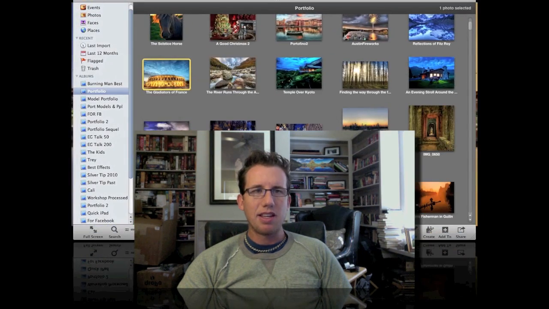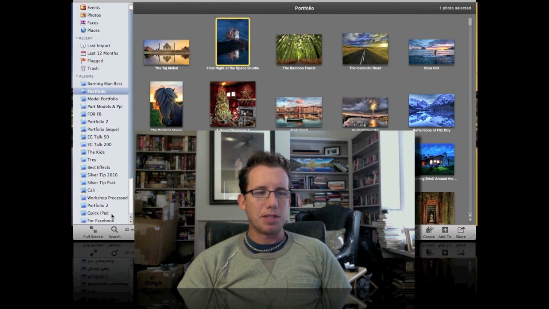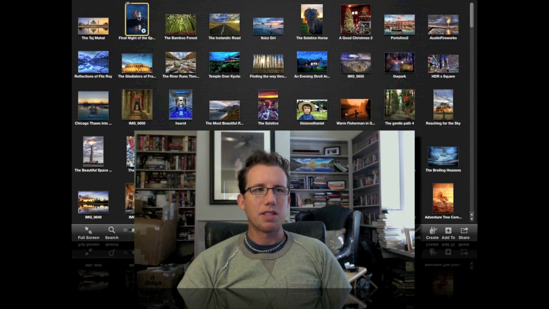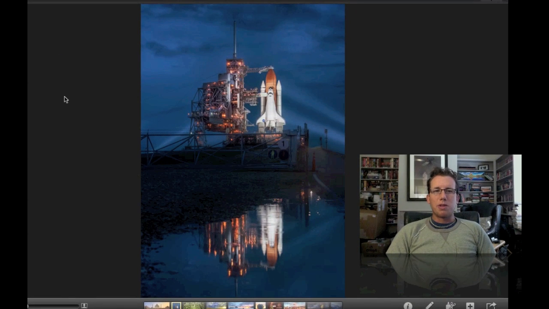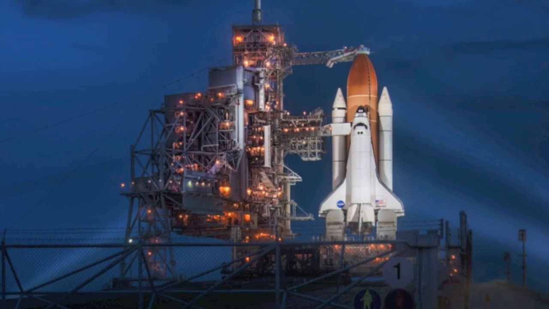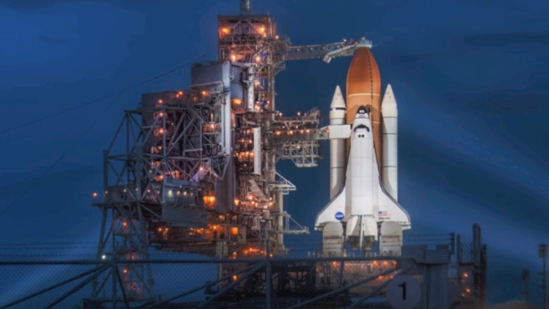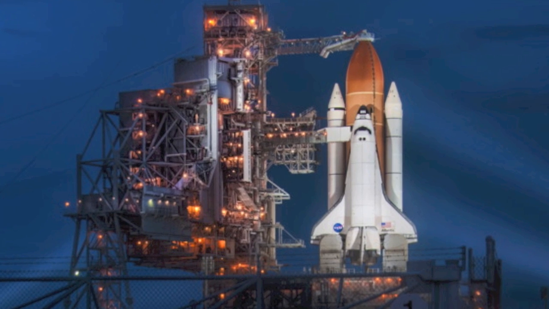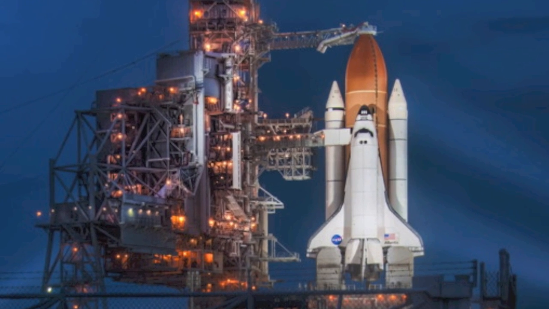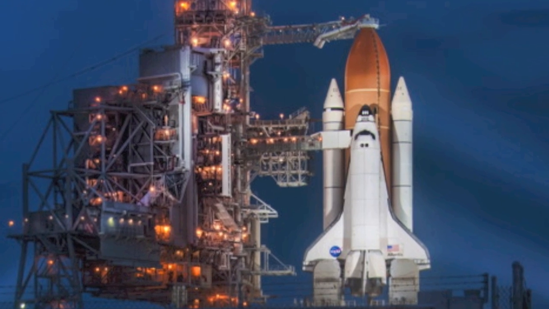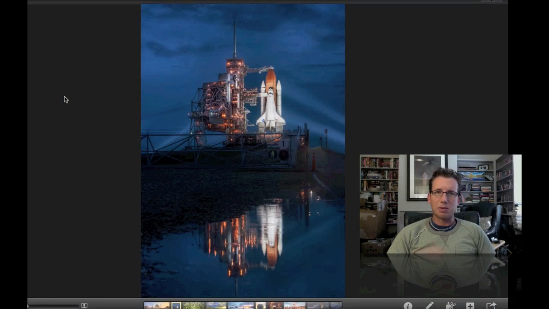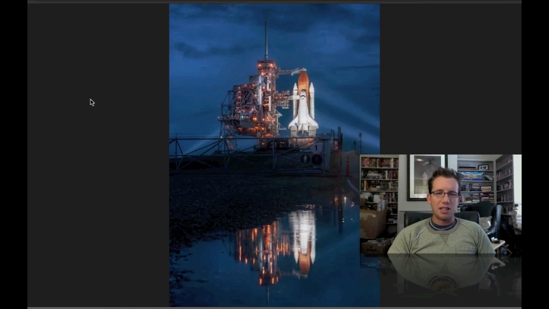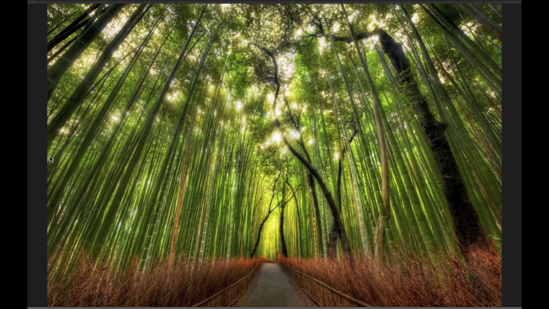First, I'm going to show you the photo that we're going to work on today. Take this full screen here. So this is the photo that we're going to work on in Photomatix today. This is of the space shuttle, the final night on the launch pad, and I think this is a really good candidate for HDR. Let me show you a few other HDR shots, and these are ones that I've worked on over the years, and I've used Photomatix on them.